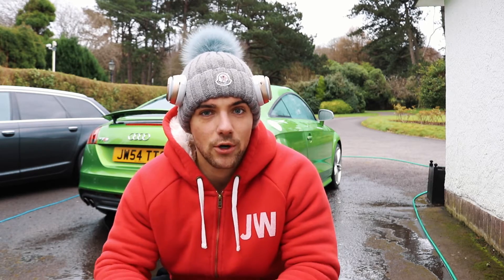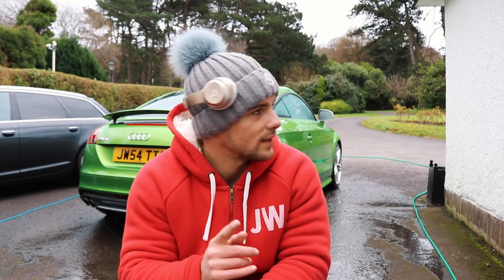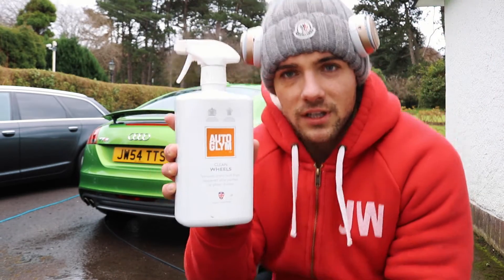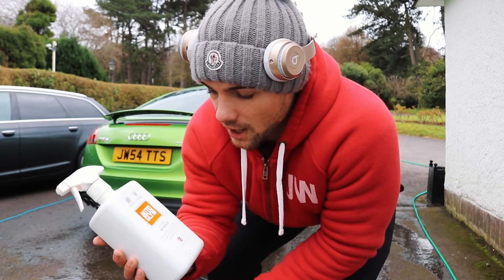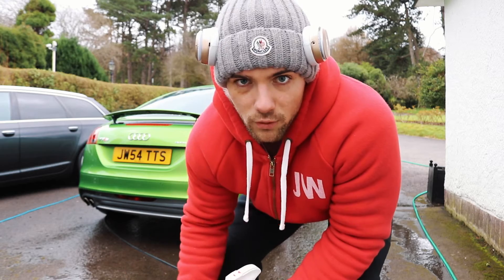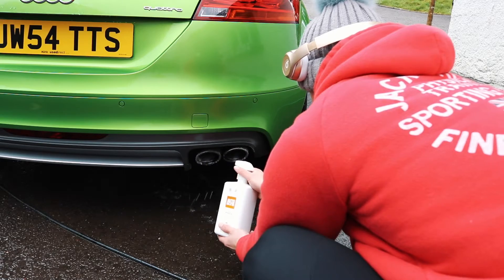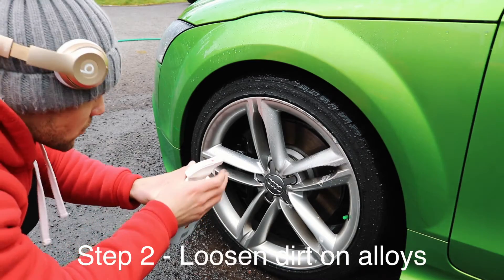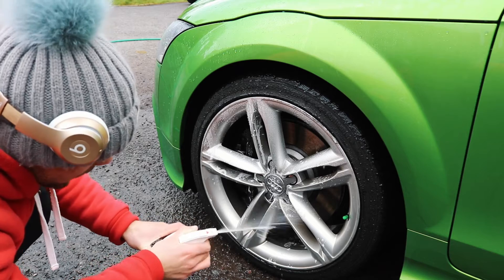So that is the initial rinse done. We've taken off all the excess dirt and now it's time to get to the sponge and shampoo. We're going to do the wheels first because the wheels are always the worst. My hands are freezing. The first step with the wheels is to use this product here — this is Auto Glim Clean Wheels. We're going to spray the wheels with this and leave it on for about five minutes whilst I get the bucket of water with shampoo, then it'll be time to rinse it off. I also like to use this on the exhausts because they're always pretty bad and tough to clean. Always do the front wheels first because they're usually the worst, and it just gives the acid a little bit of time to loosen up the dirt.